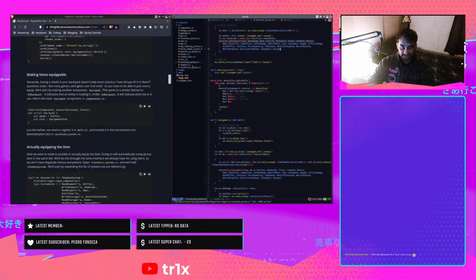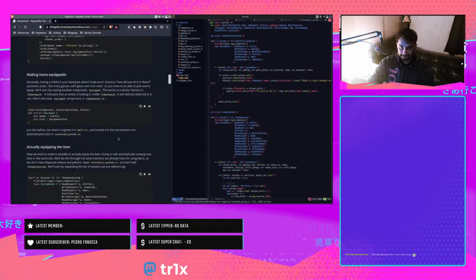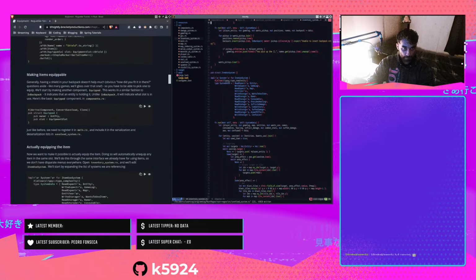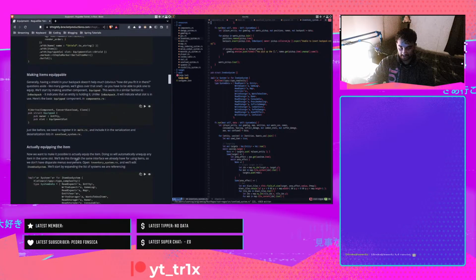Open inventory system, and we'll add item use system. We'll edit item use system.